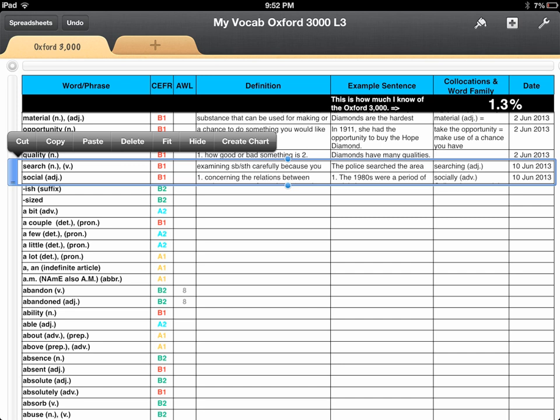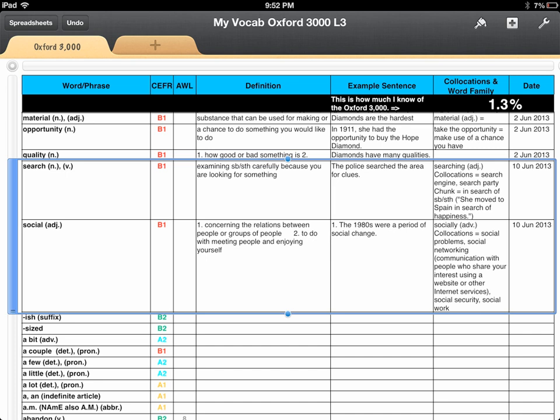Now next, because you typed quite a lot, you realize that you can't see in all what you typed. So what you need to do is you need to select the new lines or the new rows that you've entered, and then you choose fit. You choose fit, and then everything that you've written will then be shown.